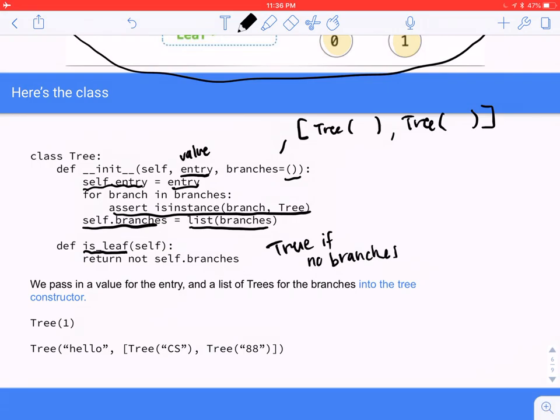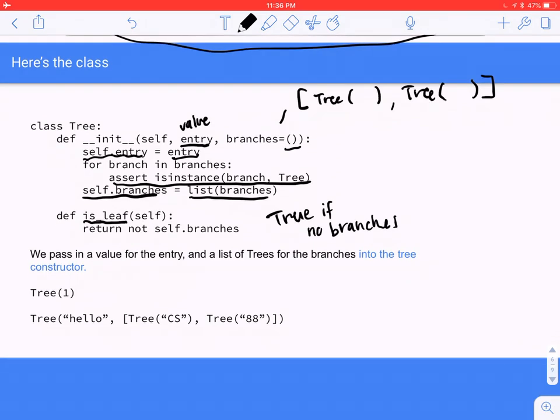All right. And then here are some examples of using the tree constructor. So this makes just one node, which has the value 1 in it. And then this line over here will make a little bigger tree. So, oops, that's not going to fit.